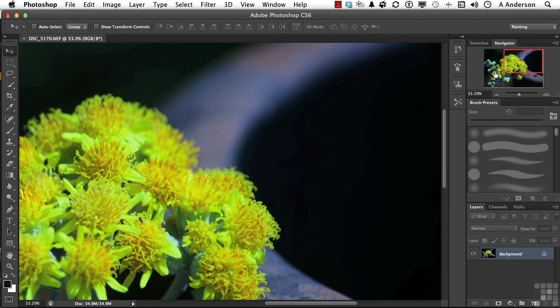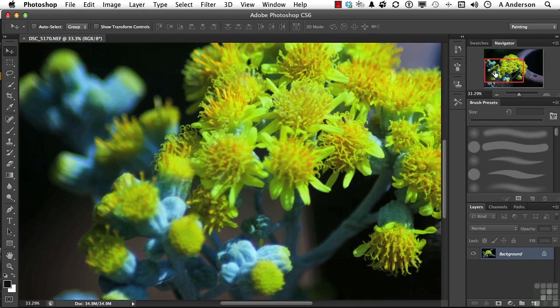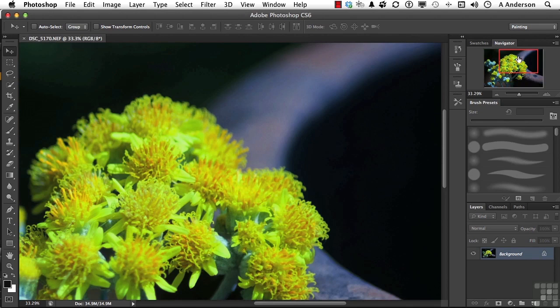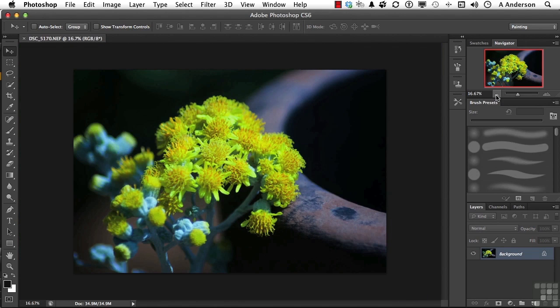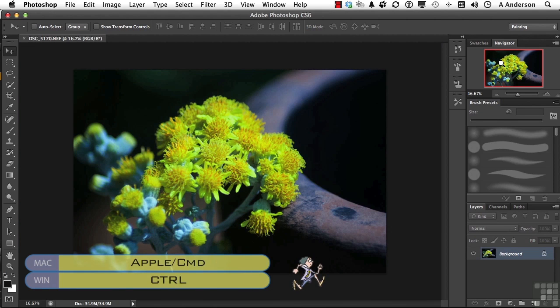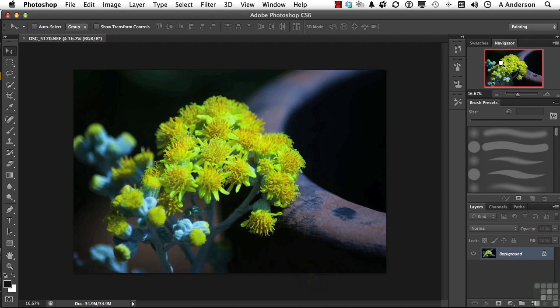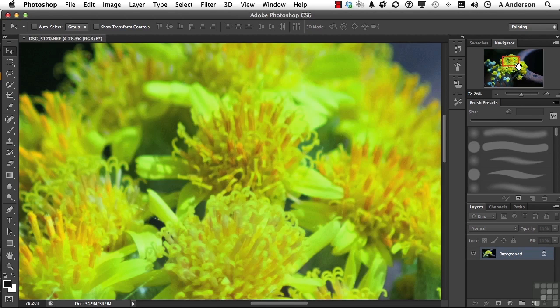Now come back over here again, and if we click, what happens is the computer will center where we clicked and give us another view as opposed to dragging. But there's one more trick here. Let's go ahead and bring this back down so we get the whole thing in here. Just makes it easier to demonstrate this. If I come over here in that box and hold down the Control key, that's the Apple key on a Mac, same key, different name, and drag. So I get right about here and I drag. I'm still holding the Control key down and then let go. It will zoom into that area.